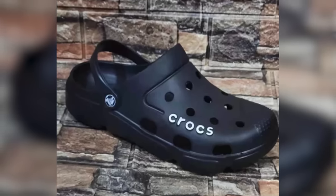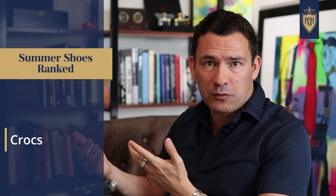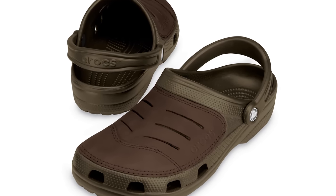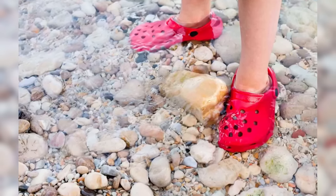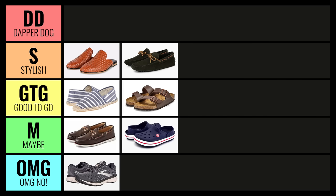I do think that crocs, slides, and a lot of these modern shoe styles actually do serve a purpose. I own a pair of crocs. I wear them first thing in the morning during summer — checking on the chickens, feeding, taking the dog for a walk through wet grass. I don't want to damage my leather shoes, so a synthetic material that's easy to slip on and off is useful. If you're going to be in water, they float — although they could float away in a river. In the right situation they can work, so I'm going to slide them right in at Maybe.